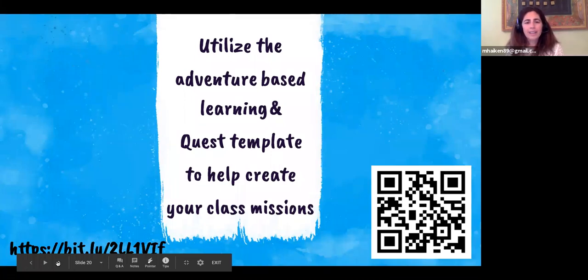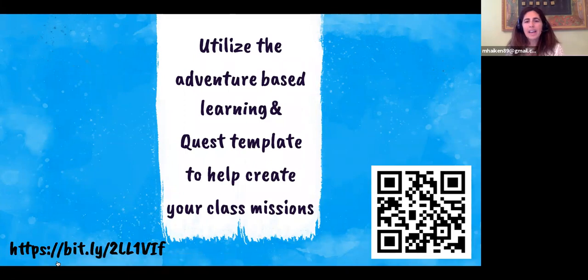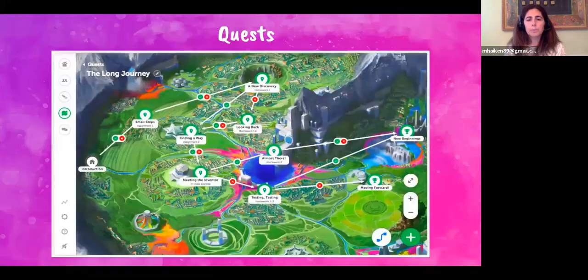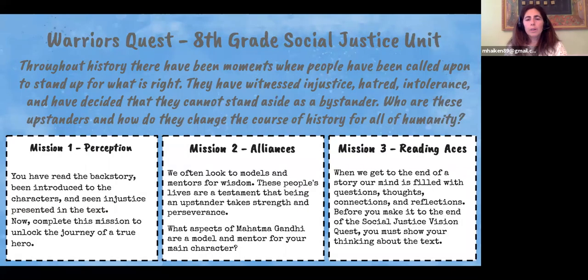So I'll pause again for some questions. Again, I've made an adventure-based learning and quest template to help you create your own class missions in putting together something similar to the Warriors quest that I made, having just 3 different missions, keeping it simple. I will say that with my own students, I start small.